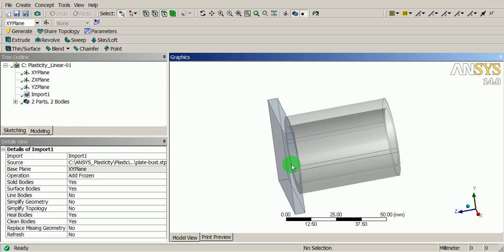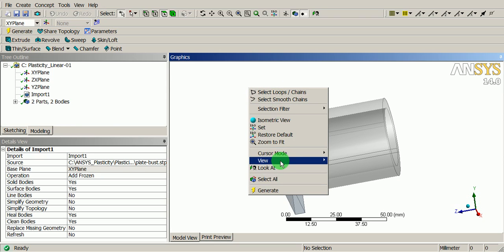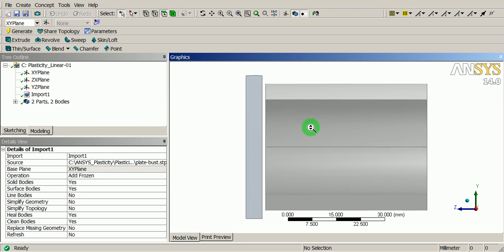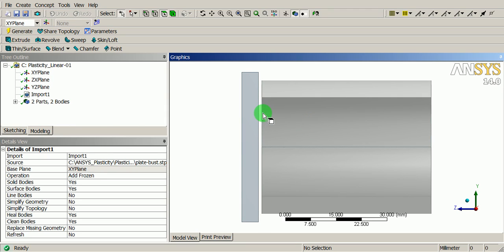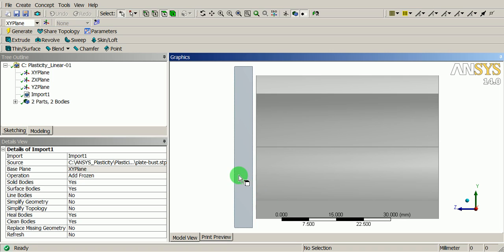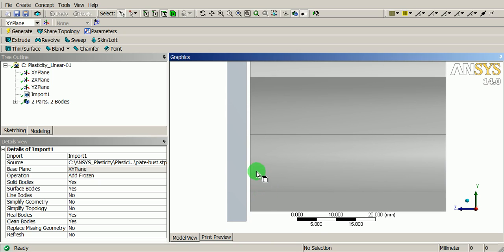Let us observe very closely. Right-click, pick on View, Right View. You can find a gap which is existing. This gap was purposely maintained to avoid the merging of two bodies when it was modeled in a single part file using a CAD modeling software. Let us translate the platen body, or the plate body, in the negative z-axis by 1 millimeter, because the gap existing over here is 1 millimeter.